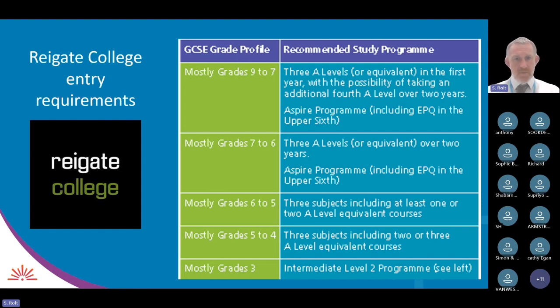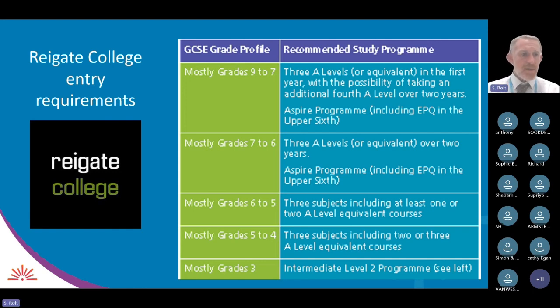If students get mostly grades 5 to 6, then they will still be able to potentially study A levels, but a maximum of 2 with vocational qualifications. So that is where they do start their mix and match provision. Mostly grades 4 to 5, students will take more of the vocational qualifications. Again, they are able to get into level 3 programs, and so all of those level 3 programs depend on what you get mostly in your GCSE grades or the equivalents.